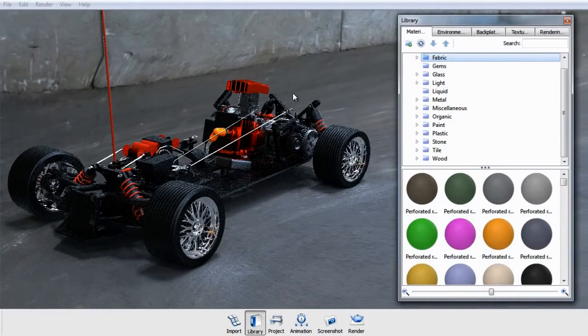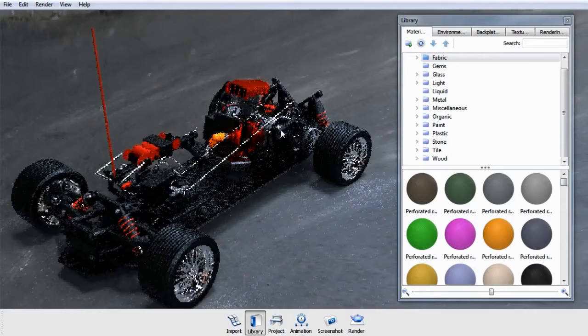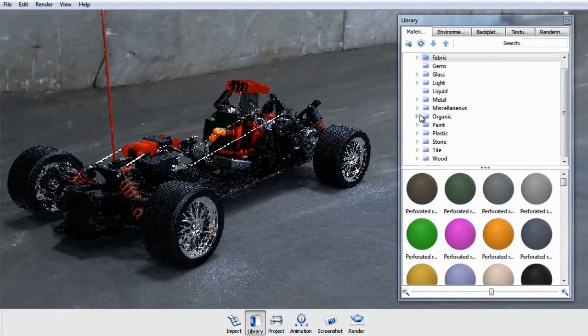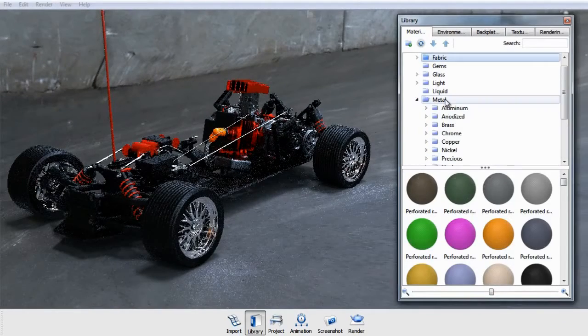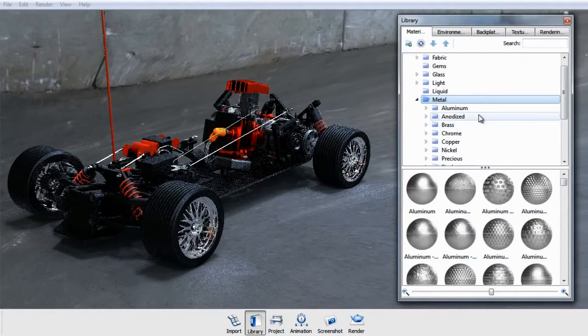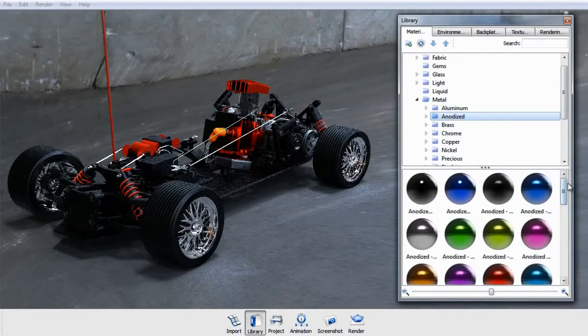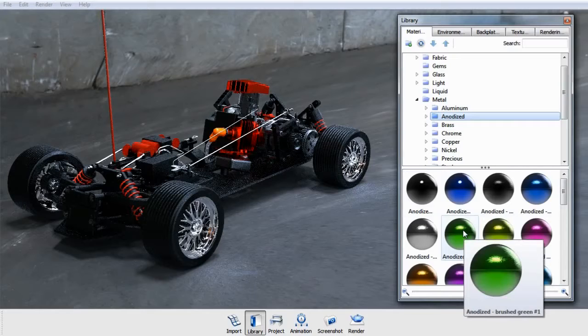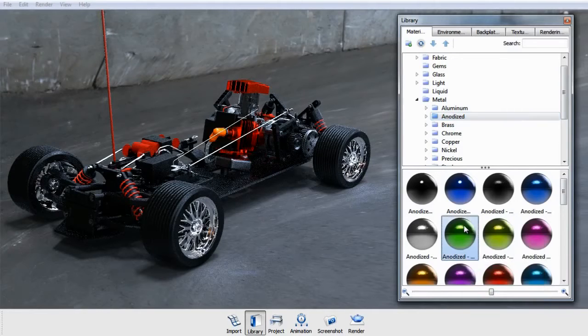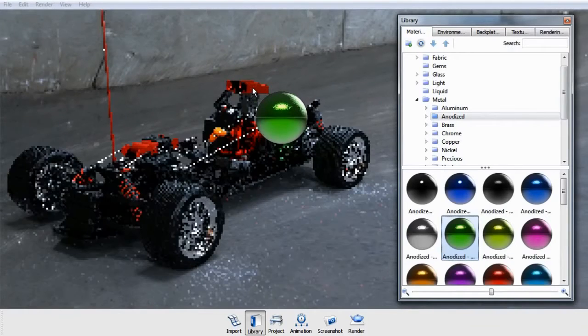And if we look at this car, it has basically a red accent theme. So let's change that up a little bit. Let's go with a different color, and we'll work on giving this car a little bit different look. So I'll start by going to the metals, and let's go ahead and find a nice anodized here. And I think from this red theme, let's go with a more green style theme. So I'll grab this anodized brushed green and drag and drop it onto the model.